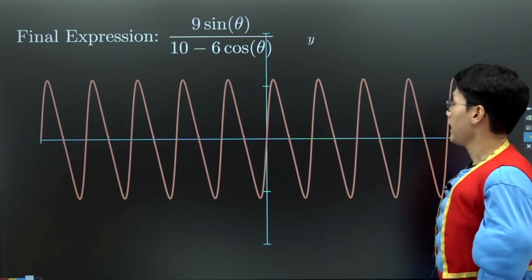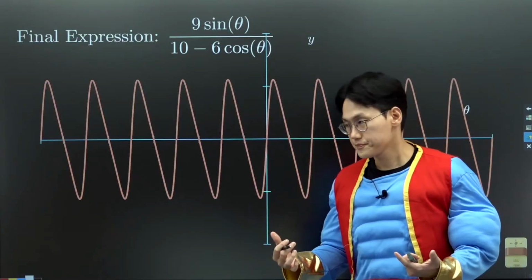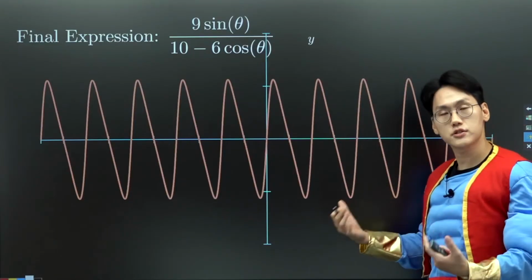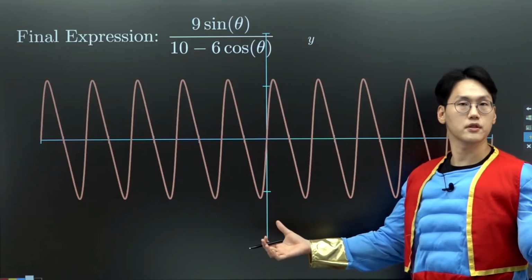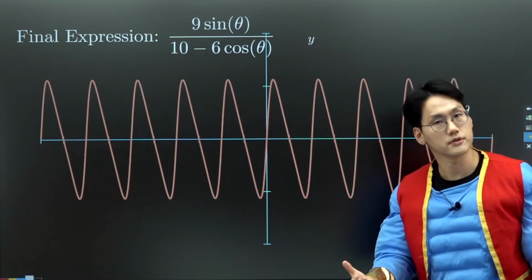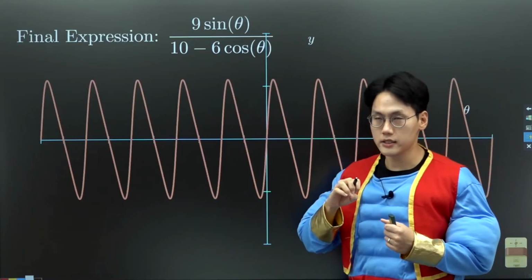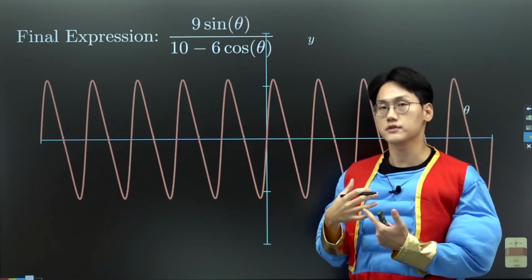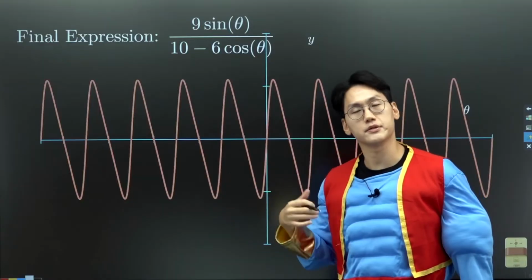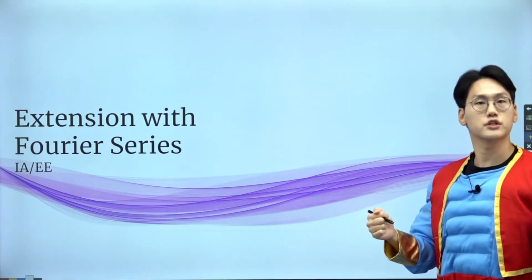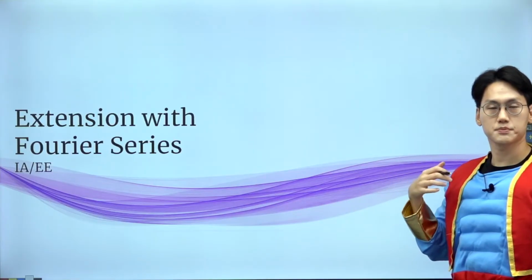And from here, you can get some inspiration for your potential IA topic, because by no means was this a coincidence, right? This could open a new horizon of a chapter that you can learn as an extra, or a potential IA or extended essay discussion, something called the Fourier series. If you want to give a progression of an expression periodically, you can use an infinite series. You can have linear combinations of this infinite series of sums of sine and cosine to represent the periodic behavior of a desired function. And I think it's always great to get inspiration from exam questions, because they usually give you those questions to spark your curiosity.